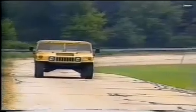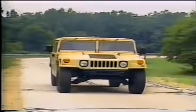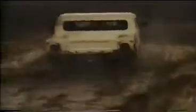As you might expect, this extraordinary vehicle is equipped with no ordinary braking system. Hummer's inboard mounted power disc brakes on all 4 wheels provide exceptional stopping power. And they're mounted high, above the frame rails, to protect them from dirt and debris. Hummer's interior is extremely comfortable and roomy. 3-way adjustable high back bucket seats for 4 are standard, and auxiliary seating for up to 8 is also available in some models. An efficient heating system and optional air conditioning will keep you comfortable no matter what the climate.